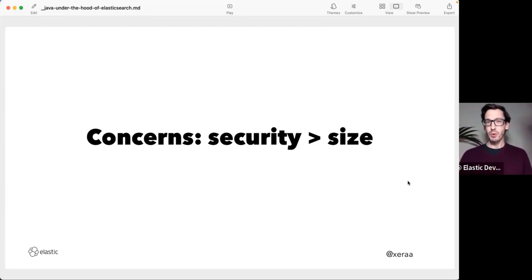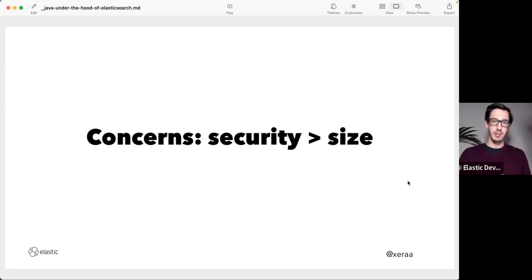Maybe the only place where you can feel it is that our Docker images are a bit larger. If you have that for development and you need to pull in 50 different tools to your laptop, then you can fill up the disk. But again, for us the size of our Docker images or the binaries in general is not such a big concern. It is to some degree the number of dependencies that we have in those Docker images, because security scanners will shout over all kinds of true and false positives in terms of security. So that is an area where we're trying to limit the surface and make our Docker images, for example, smaller. But the size here is not the driver.